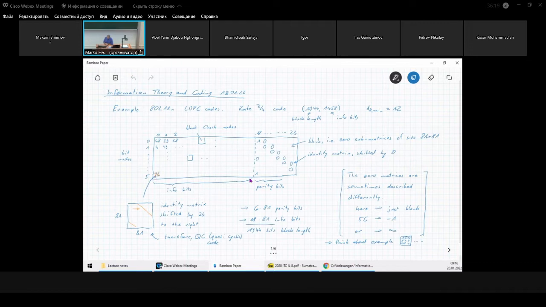Then we have the first part of this parity check matrix. This is related to the information bits. And we have the second part, which basically belongs to the parity bits. And from this, we can actually determine the parity bits. Maybe we should do one more example on this one, but I think we also did this already.